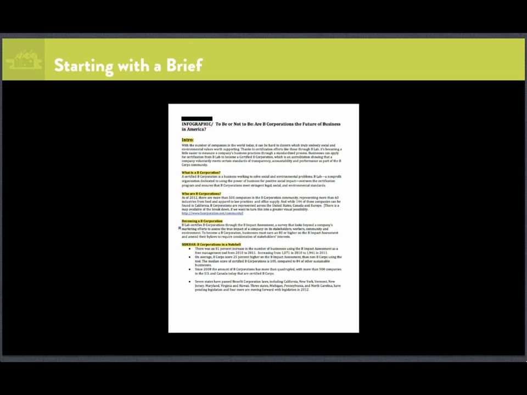When you can start with that question or that title, it helps us understand that our story is actually saying, what is a B corporation? How do you become one? And then what's the effect? And really, we go through that step by step, and we look at what data we have to help tell that story.